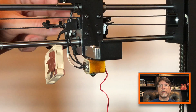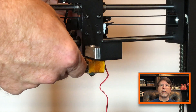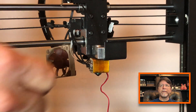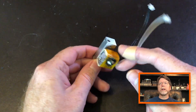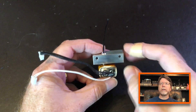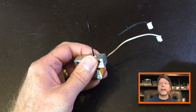I chose to unplug the heater and the thermistor from the breakout board on the back of the X carriage so that I could work on the heater block a little easier. If you want to do this too, remove the metal cover from the back of the X carriage then unplug the heater and thermistor. Make note of where the connectors go so that you can plug them back into the correct place. Now that we have those cables unplugged we can work on the heater block. Here we have the heater block, tube, and cooling block all together as one assembly, and what we're going to do is remove this Kapton tape and the fluffy ceramic wool pad that it's holding in place. To make this easier I'm going to remove the cooling block by releasing the set screw that keeps the cooling block attached to the tube.